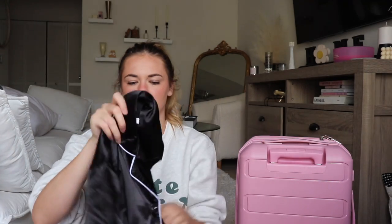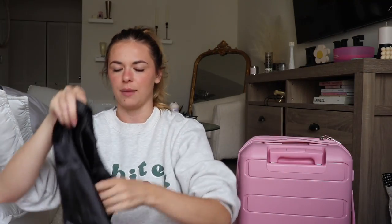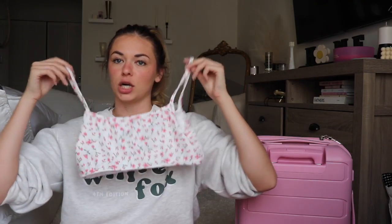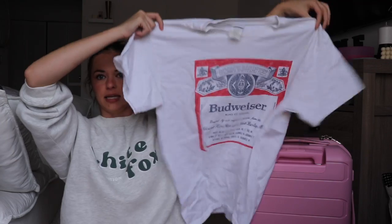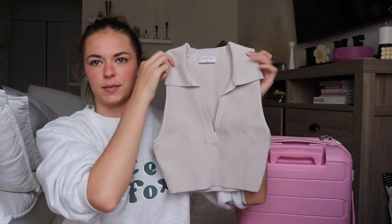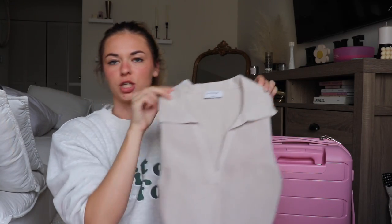For pajamas I just got this matching set on Amazon — I just started becoming a put-together pajama girly and when I sleep in a matching pajama set my life feels together. I have this black silky satin top with matching shorts, which is a dupe of something from Skims — so cute. I also have this cute corset top, which is my new favorite, and I'm bringing an oversized tee to wear as a regular shirt. I have a little skirt as an option, one of my go-to summer tops from Princess Polly, and a sculpt knit top with a collar from Aritzia.